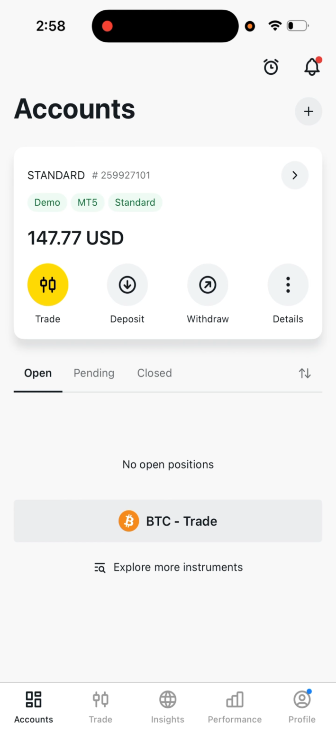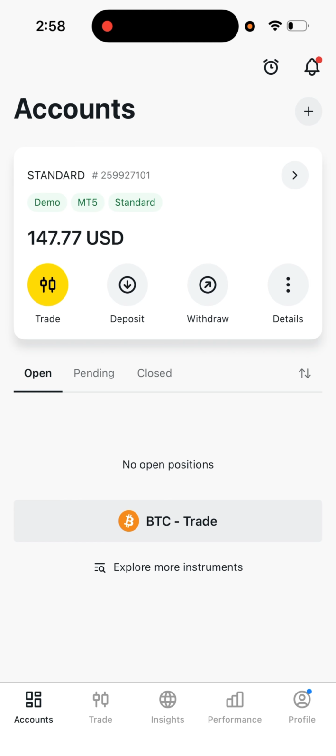And the last tab in the corner is Profile. This is related to your profile. You can see the first option here is verification. If you sign up for the first time, then you need to verify yourself, provide your ID proof, address proof, stuff like that. All that information appears here, whether your account is fully verified or not.